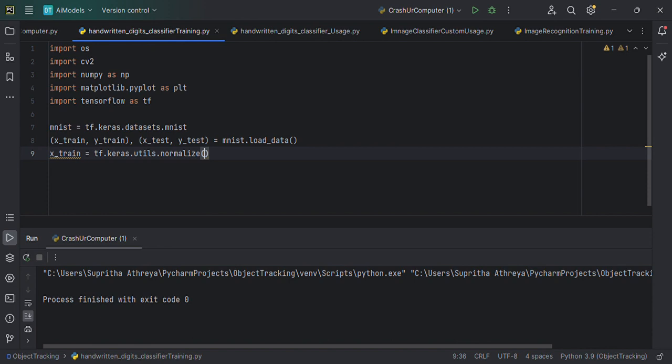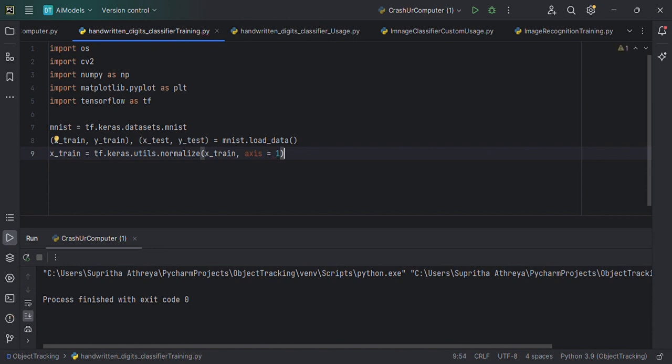The minimum would be 0, maximum would be 255. But that just makes it really complicated in a neural network. So what we do is we normalize those values. Instead of 0 to 255, now it's gonna be 0 to 1. So that's what normalize does. So x_train, axis equals 1.